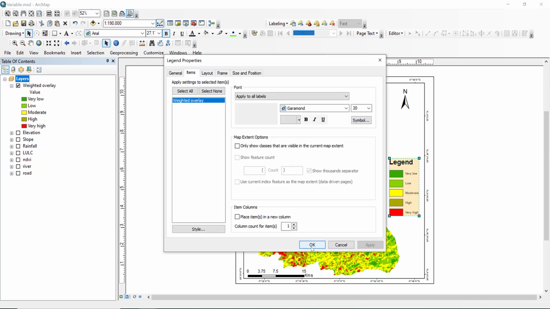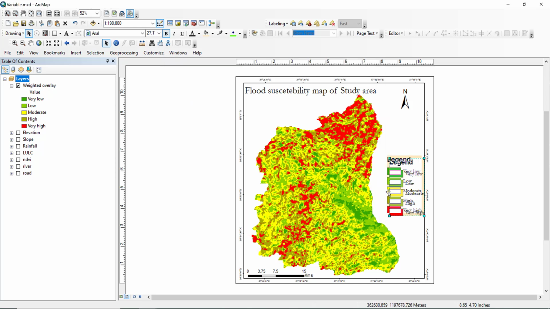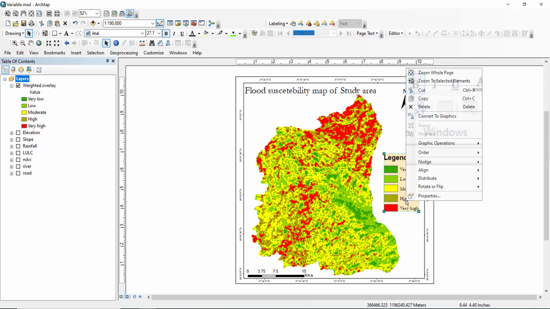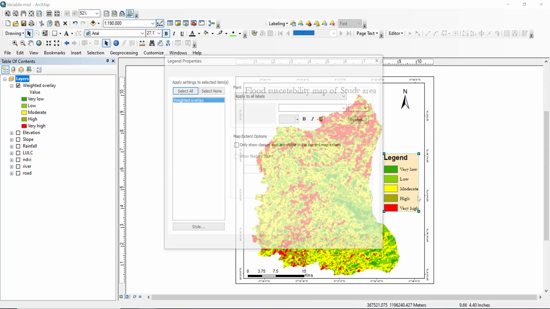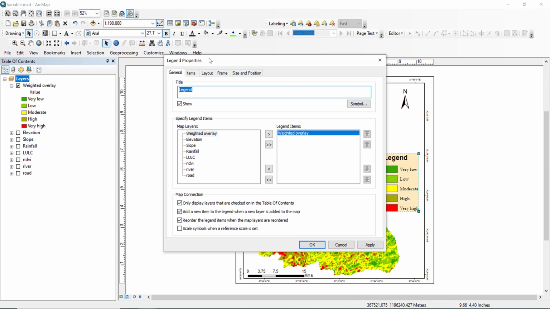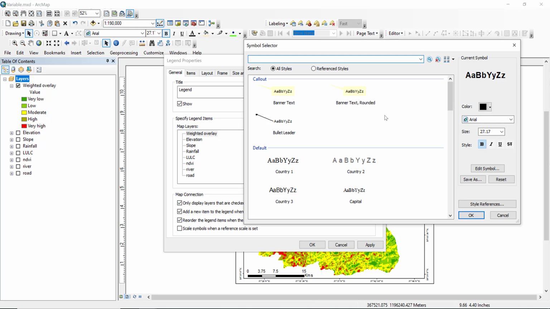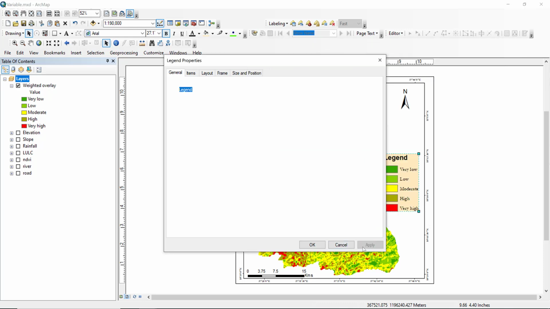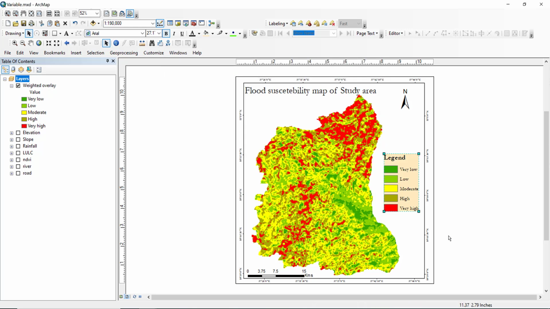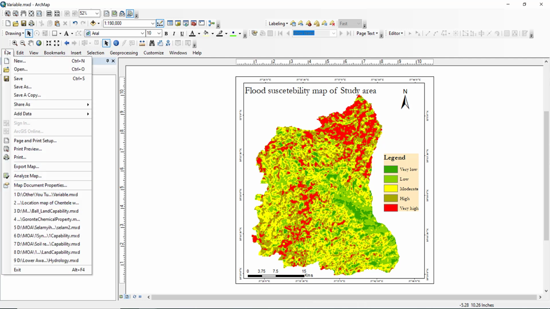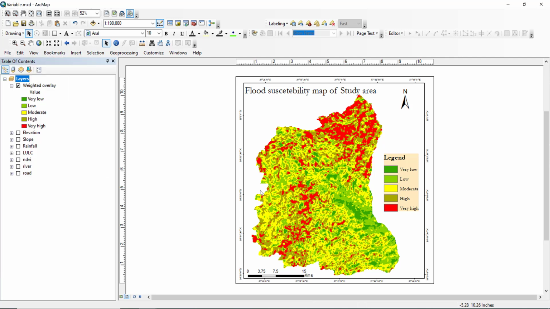For example, 20. Okay, great. For the legend, for example, let us name this Karamut. Apply. Okay, so we have finished our mapping.